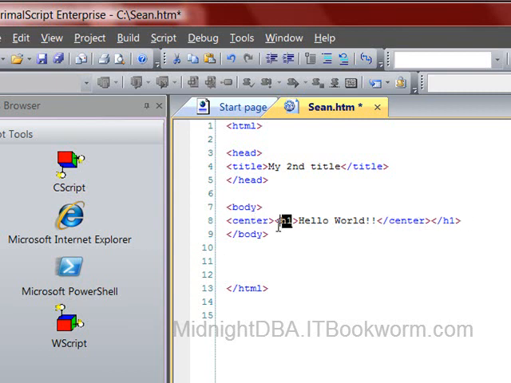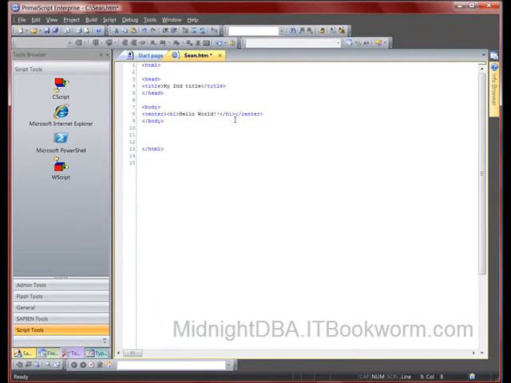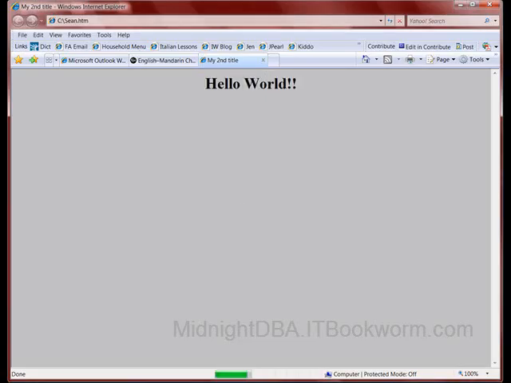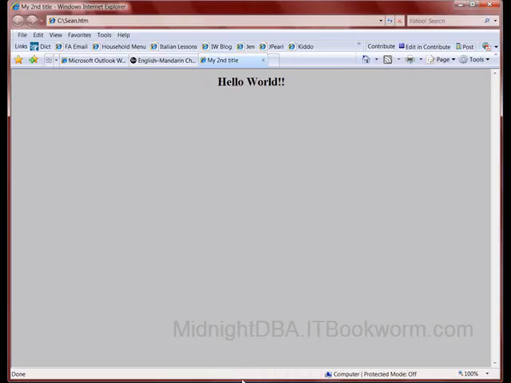Since this one's inside the opening tag, this one has to be inside the closing tag. Fair enough? Control S to save, F5 to refresh, and now I've got a big Hello World. That's heading 1, okay? That's H1. I can change that to H2, and they just go down in size, basically. So now I go from this to this, right?